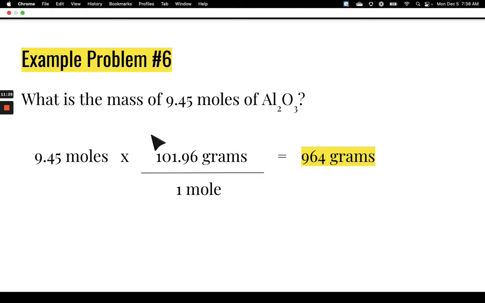But in this case, if we wanted to have this many moles, and think about it, it's a lot of atoms to count, we wouldn't have to count them all out. We wouldn't have to multiply 9 times 4, 5 times 6.02 times 10 to the 23rd, and then try to count out those numbers of atoms. We would know we have that many atoms if we had 964 grams.